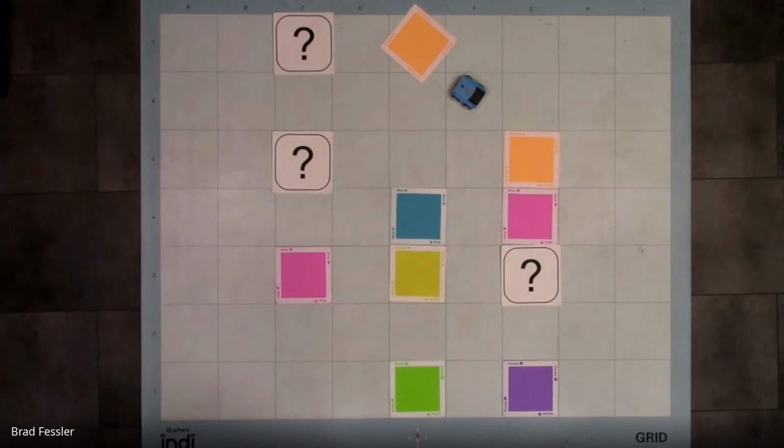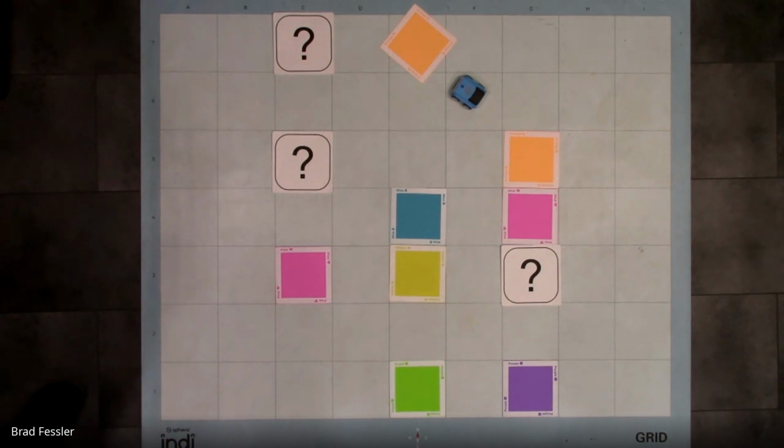So the tiles are sized specifically for Indy to hopefully only read the tile one time. That being said, it is possible that Indy reads a tile more than once. It does happen. There's all kinds of factors that can go into that.